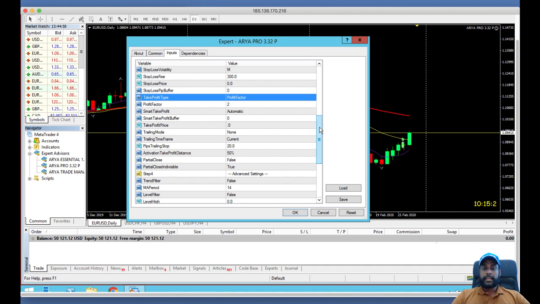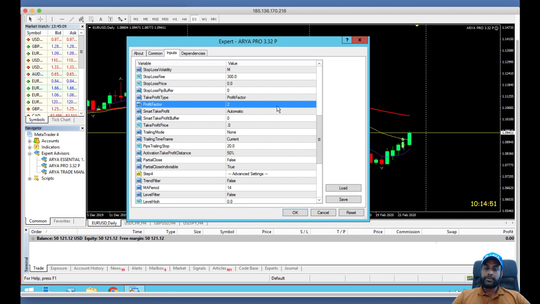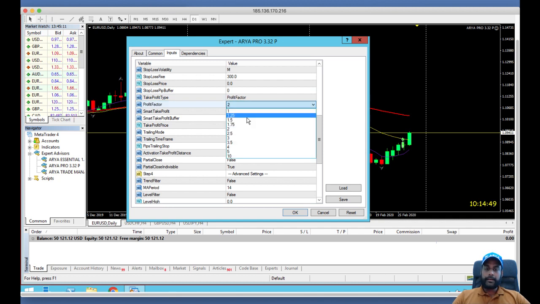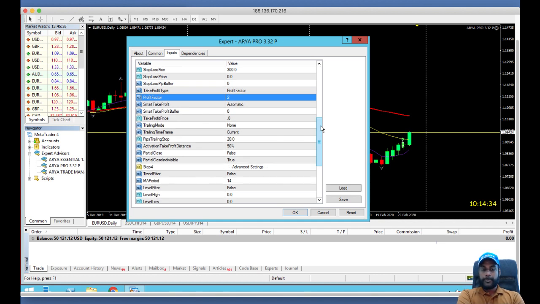But basically, I'm always looking to use the profit factor because it's based on the risk to reward ratio. When I risk $1, I want to get a minimum of $1.5 in return. $2, $3, $4, the higher the better, but at least 1.5. So I will never use a profit factor smaller than 1.5. It's very rare. If I do some day trades, sometimes I will use a profit factor of 1 to 1, but usually when I swing trade, it's 1.5 minimum.